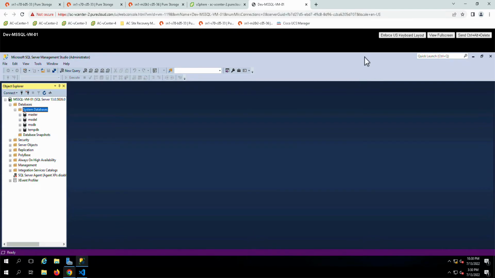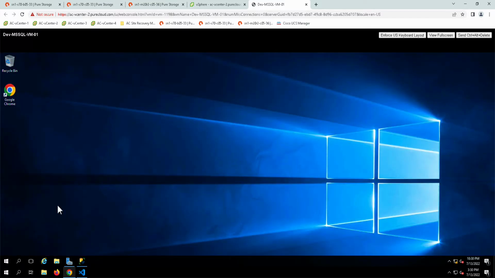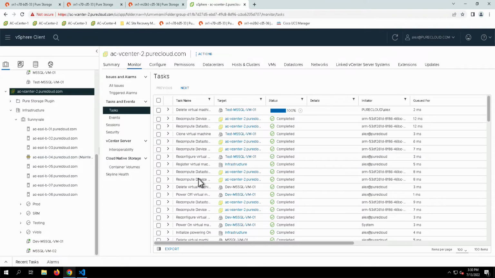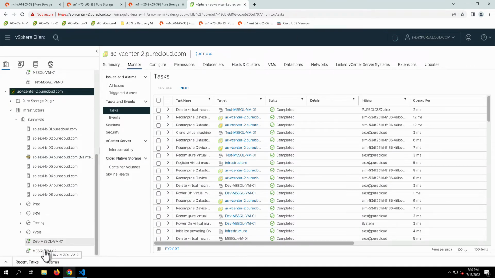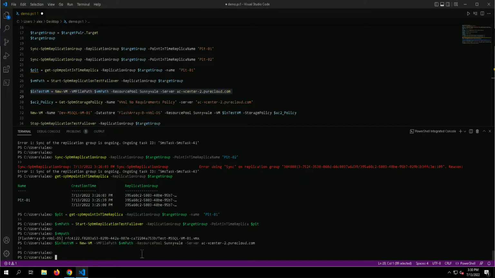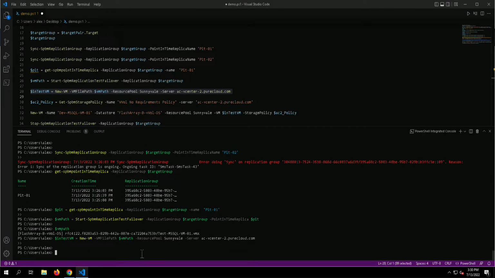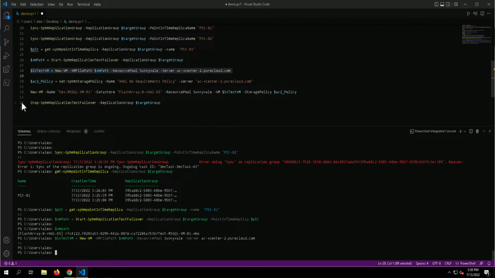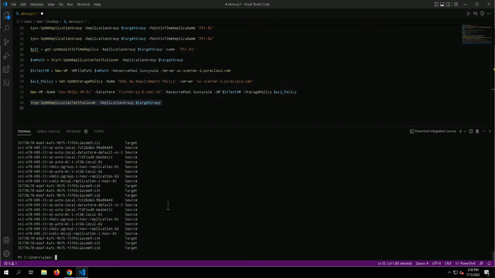So conversely, I could have taken a snapshot after those databases had been done, and I could have replicated and used it with that state. So depending on where the state of the application was, it could have been a more recent one, or it could have been one that was taken a while ago. Whatever state or point in time is just relevant to what your goal is for moving it over.